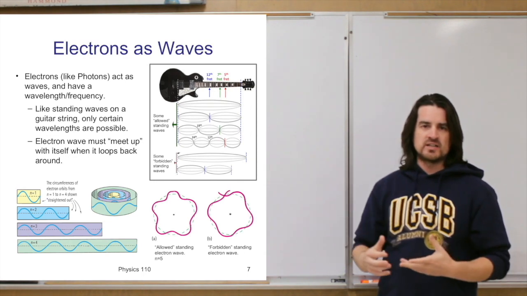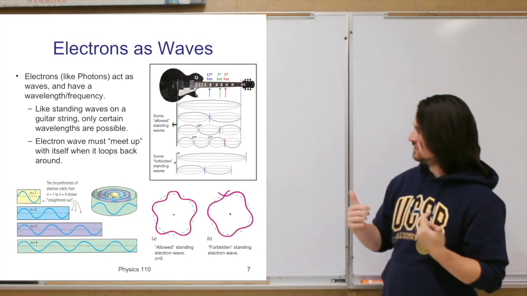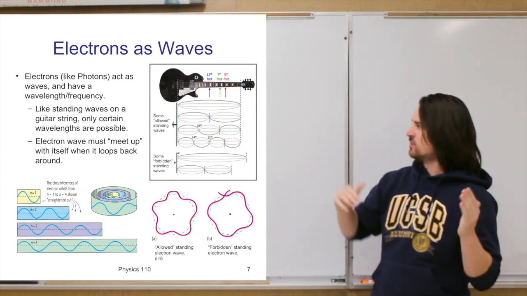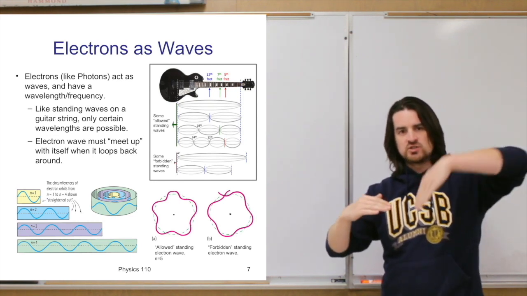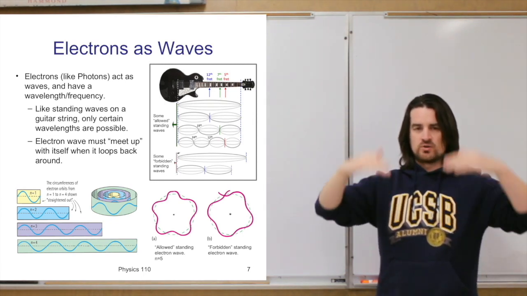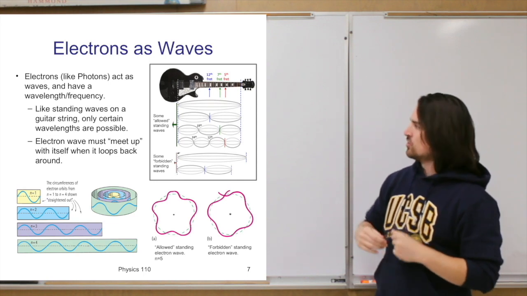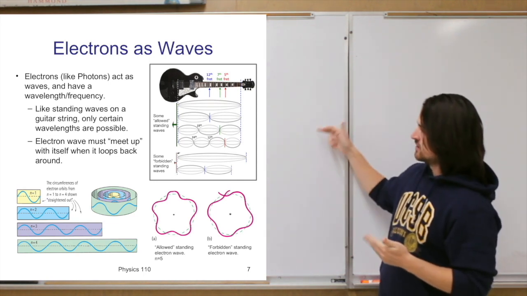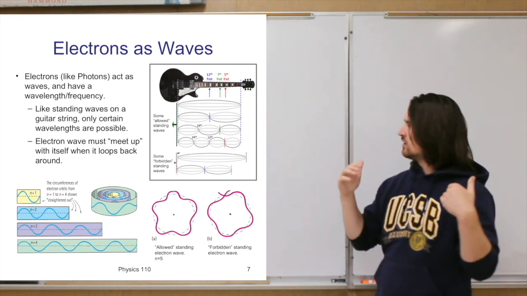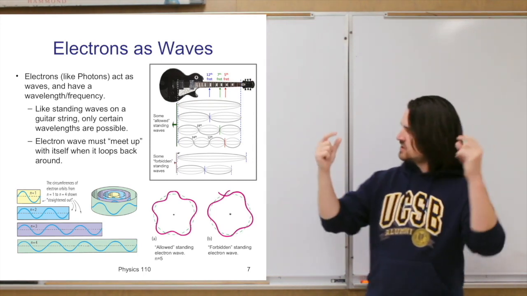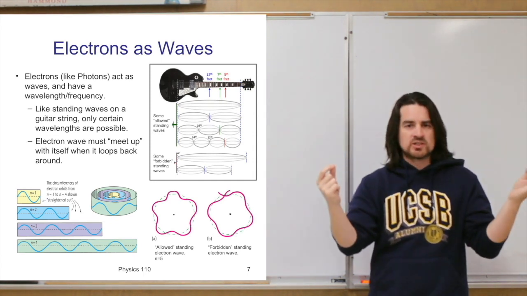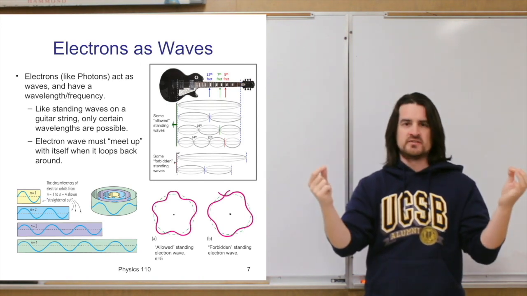It could also do any sort of multiple of that wavelength. So if you double that wavelength, then you can actually have this sort of frequency going on, where the standing wave is such that there's actually two bumps, right? It comes up and down and up, right? So it's constantly bumping up and down in two places. Right? Or you could have 3 times that original wavelength and you get this third sort of harmonic. Or you could have 4 times, you get this fourth harmonic. Right? Those are all allowed because essentially each of them is able to be tied down at either end. Because that's sort of just what restricts the string on the guitar. It's just held at either end.